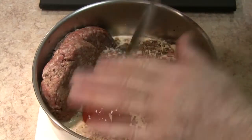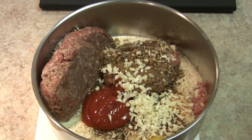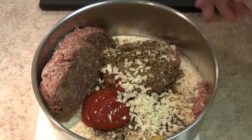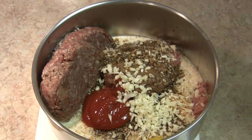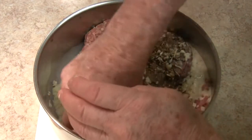Now, is that everything? Double checking my cheat sheet. Now we get messy. Move Liz out of the way over here. Start mushing all of this together.